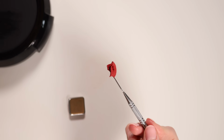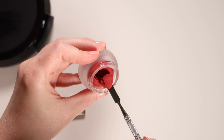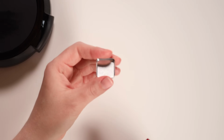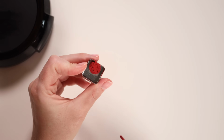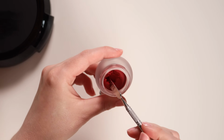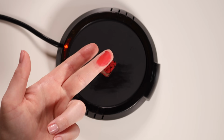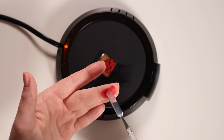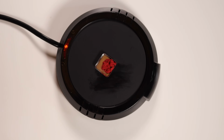I do really wonder how this is going to melt down, because it is so moussey, almost foamy. So how this actually melts down into this pan, it'll at least be interesting. Might even be able to put more in there because I feel like a lot of this is air. Again, that is the shade Fui Ambitious. I feel like it's my perfect red, because it's a slightly more warm toned red, but it's not orange. So it looks beautiful on my cheeks and on my lips. I just absolutely love it.